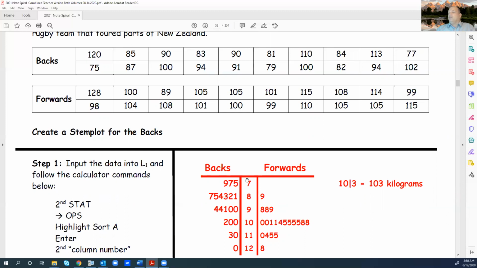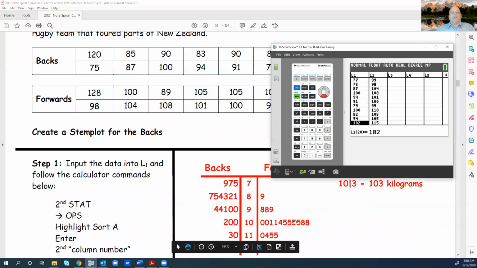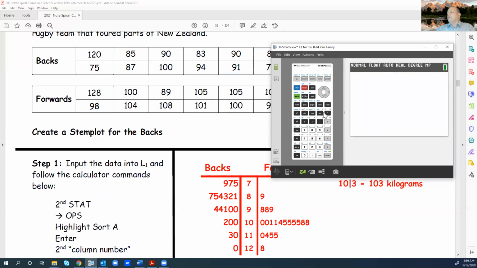Now, we're going to have to put these in order from least to greatest. And that's something that, honestly, I didn't like stem and leaf plots because I always missed something when I went to put them in order from least to greatest. The calculator, though, is pretty friendly to us, and can help us with that problem. So if I press second, you know what, I'm going to get to a clear screen. So second quit, and I have a nice clear screen.